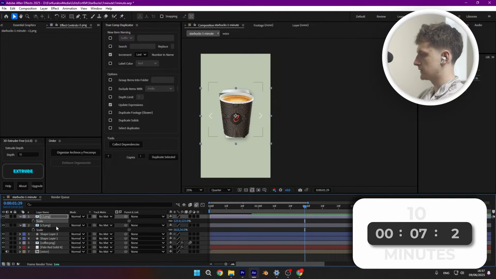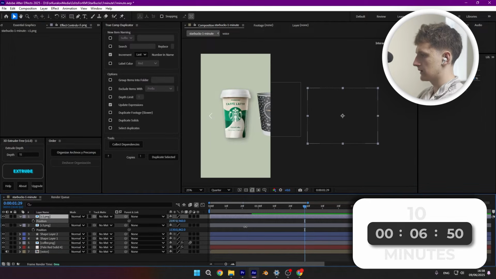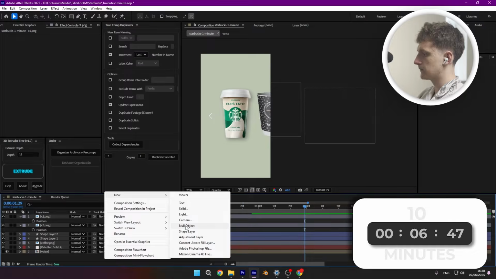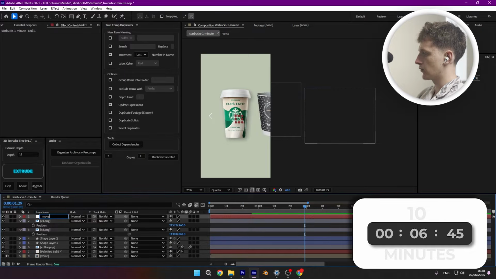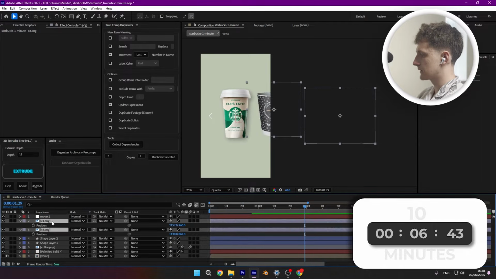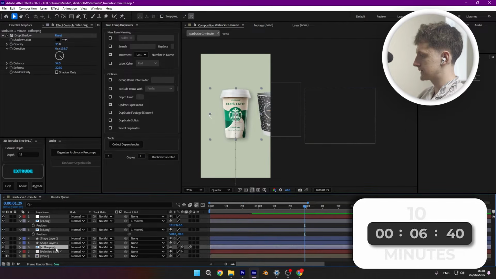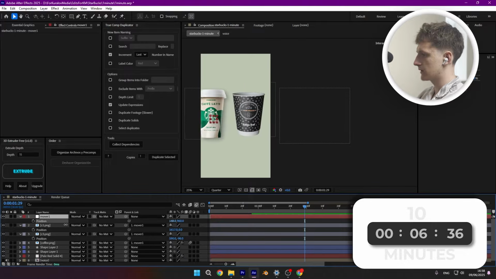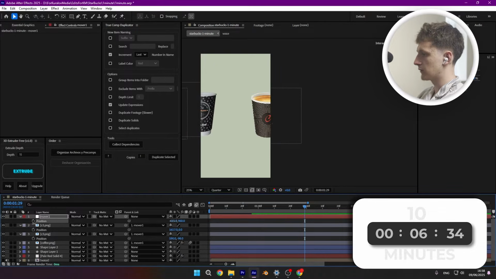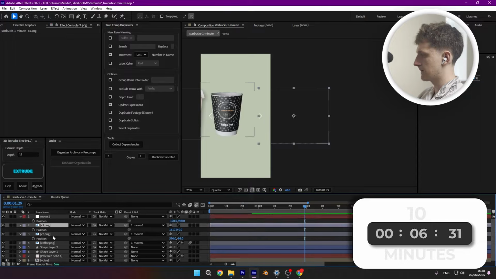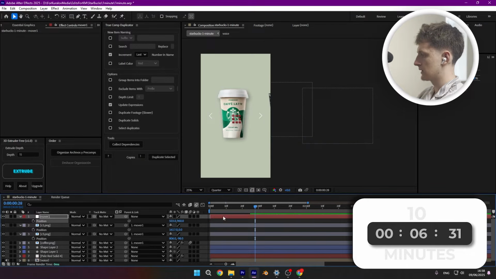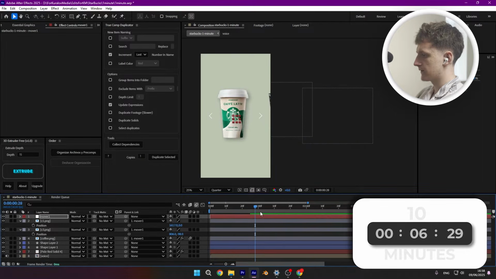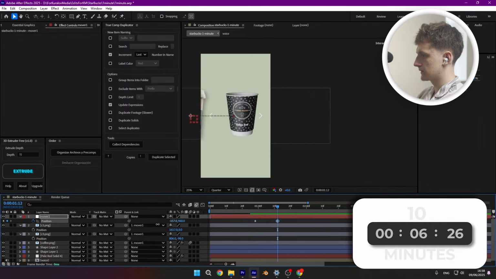Okay, so now let's bring in all the images. Now, what I want to do is separate them a little bit. Nice. That one up there. Create a mover. Just gonna call it mover 1. I'm gonna link the coffee cups to the mover. And now, once I move the mover, the coffee should move with the mover. Nice. So let me keyframe the position of the mover. It goes to this, then it goes to this.